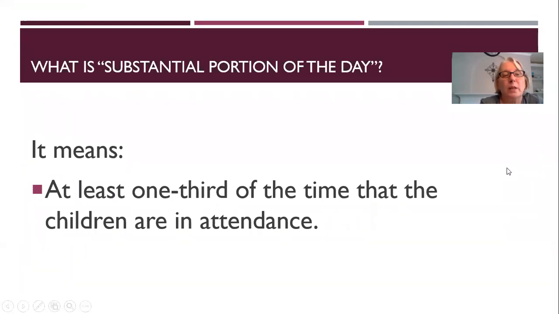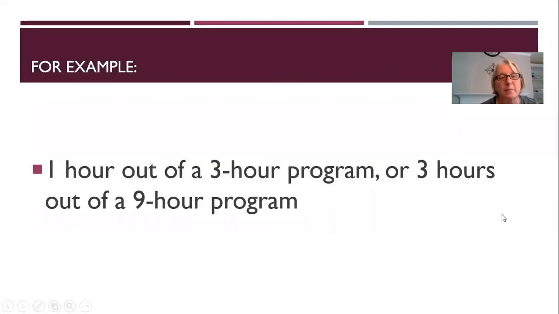So what is substantial portion of the day, or as we call it, SPOD? That means at least 1/3 of the time that the children are in attendance and that the center is open for business. For example, it would be considered 1 hour out of a 3-hour program, or 3 hours out of a 9-hour program, 4 hours out of a 12-hour program, that type of thing. So that would be 1/3 of the day.